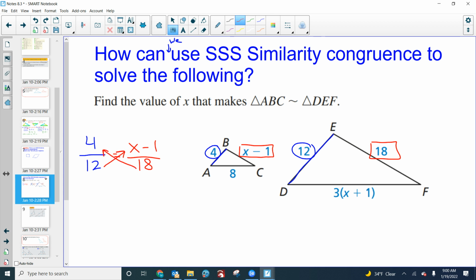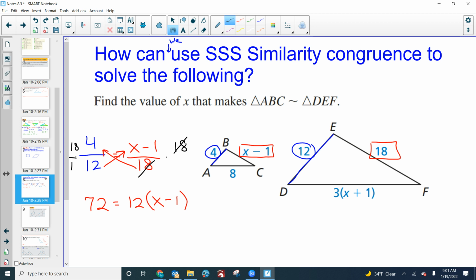You've always been told to do this, haven't you? I'm going to write it down. Don't write it down yet, okay? You would get 4 times 18, which is 72. Double checking, 40 and 32. Yeah, 72. And then you would do 12 times x minus 1. Do you agree? But what about multiplying by 18 on both sides? Wouldn't that cancel here? And wouldn't I do that over here? What would I get if I do the black process?